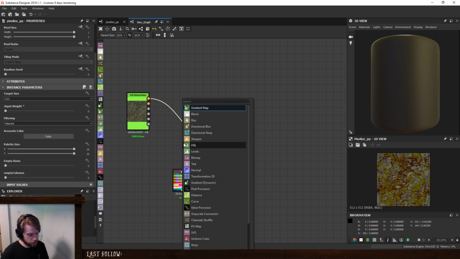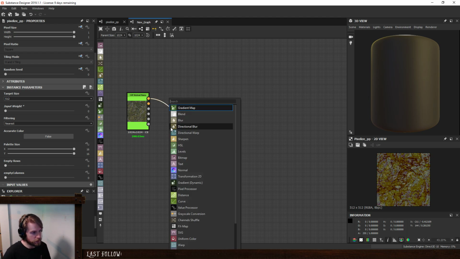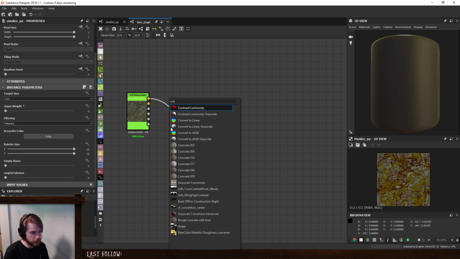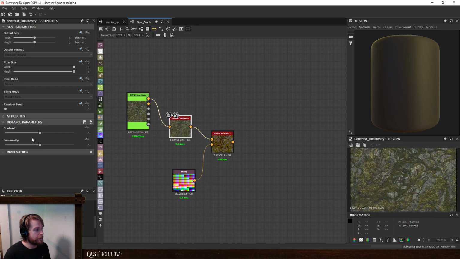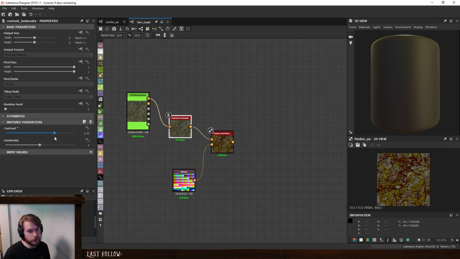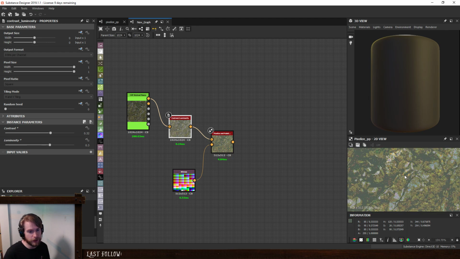And then let's do contrast luminosity. Also, having a more performant pixel processor helps in real-time testing of this kind of stuff, shifting your values around to get a different palette.